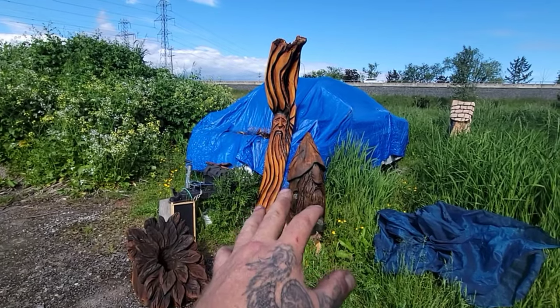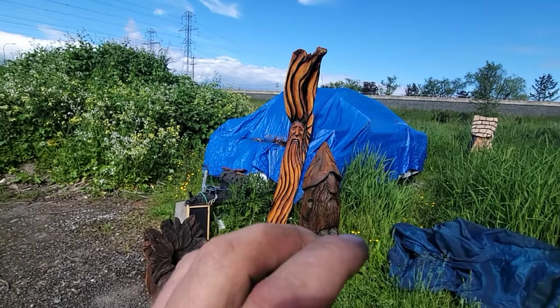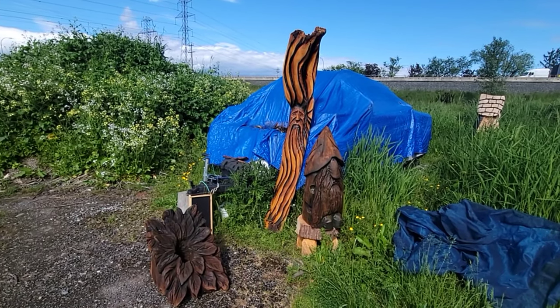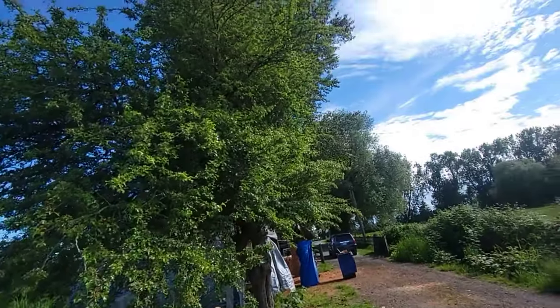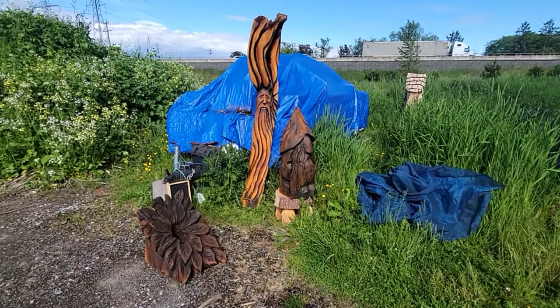Okay, I'm not going yet. So I got these over here. It's not gonna rain tonight. I swear, I hope it doesn't rain. Mother Nature, please don't let it rain. But this big old cottonwood tree back there, it's starting to throw the cottonwood fluff balls around in the air.